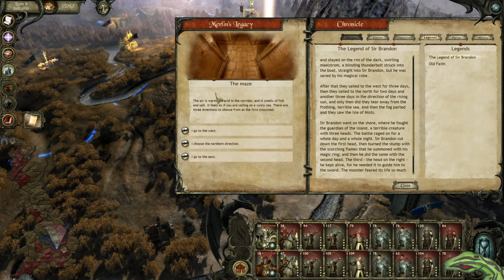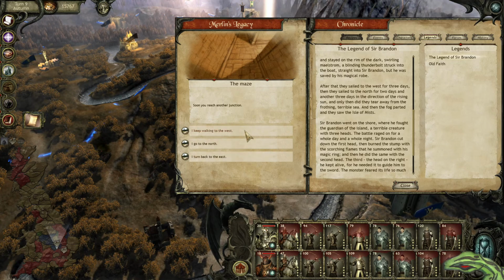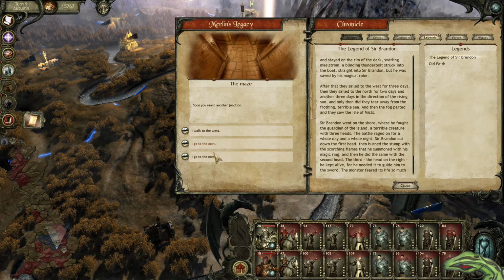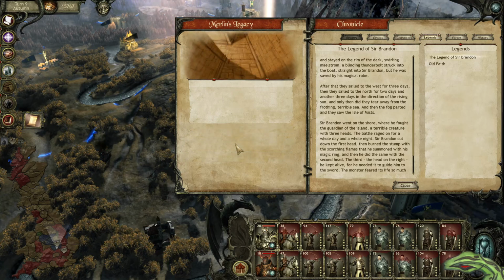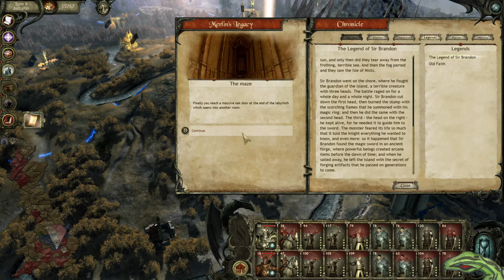The air is warm and arid in the corridor, and it smells of fish and salt. It feels as if you are sailing on a sunny sea. There are 3 directions to choose from at the first crossroads. Soon you reach another junction. Finally, you reach a massive oak door at the end of the labyrinth which opens onto another room.